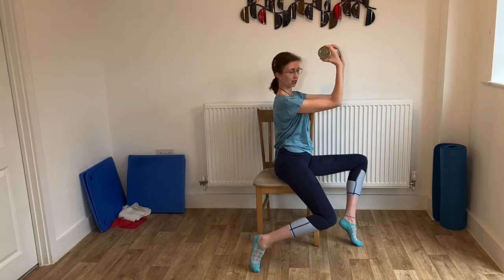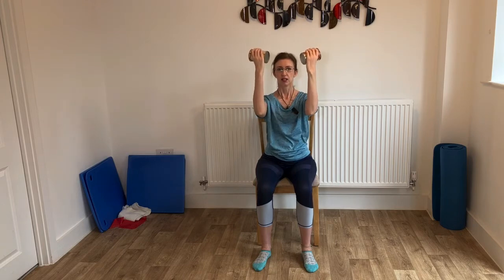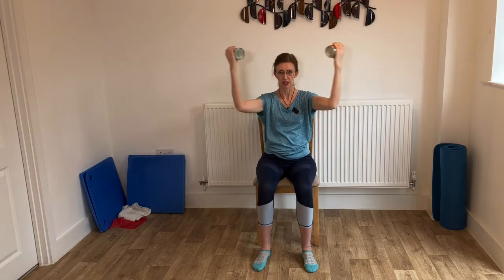I'm going to bring my arms into this position — elbows bent. We're just going to hold them there and do some little pulses, pressing the arms up to the ceiling. Press, press, press. Nice and steady. Don't let the arms start to sink, keep them nicely lifted. Let's do eight, seven, six, five, four, three, two, one. Hold it there. Even just with the tins, I could feel that a little bit in my shoulders. So we'll keep the arms here and take them out to the side and then close them back down again. We open the arms and close, open and close. You can see how I've got my elbows lifted to about shoulder height — we want to keep them at that level, don't let them sink any lower.